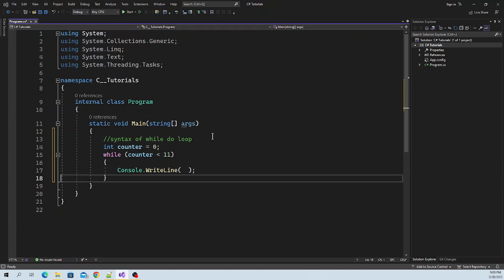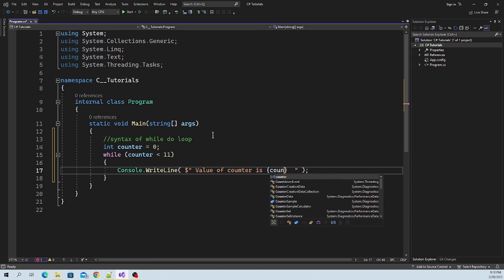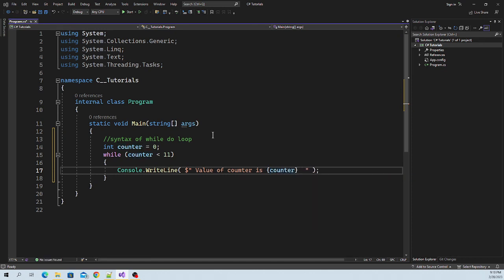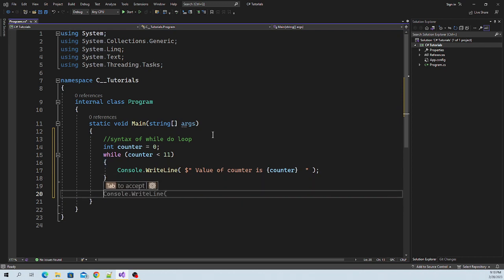I'm going to use a $ sign to format my string. I would say value of counter is, and in brackets goes the variable, which will allow it to print the value. After the while loop, let's put a Console.ReadLine so that our program does not terminate, otherwise we will not be able to see the output.